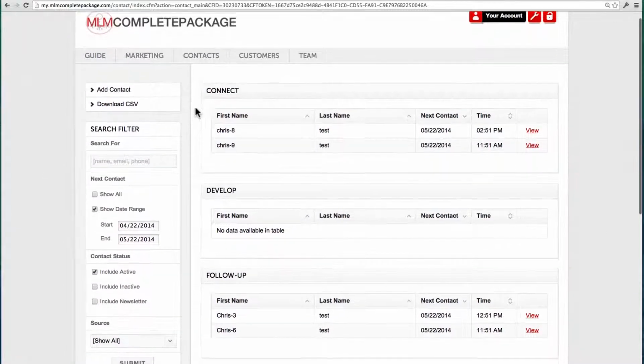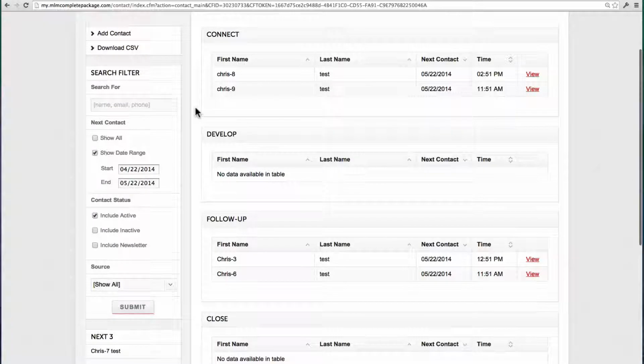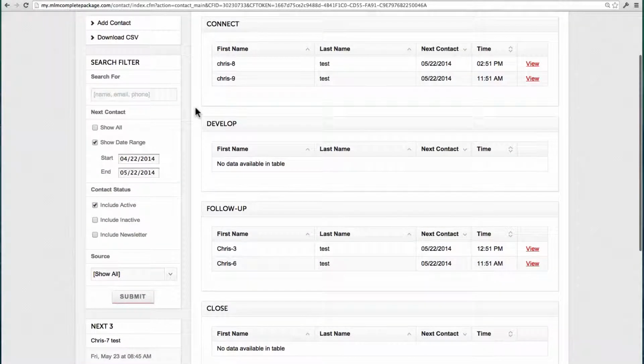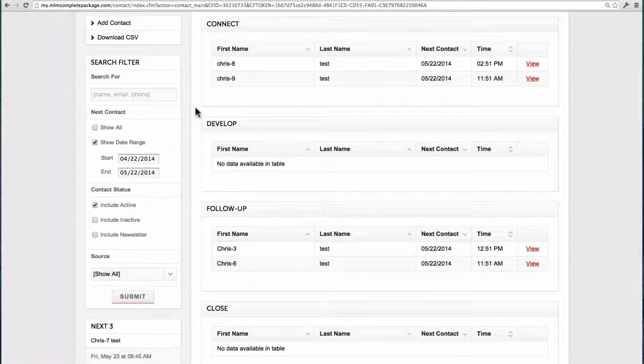And then what I do is I scroll up and down this page to see how many people I need to engage today. So I've got 4 people on here. So it's not a whole lot, but it's a handful of people. I then look over to the time column. That's the second to last column on the right. And for some contacts, the system knows what time zone they're in. And if it does, it'll display what time it is at their location.